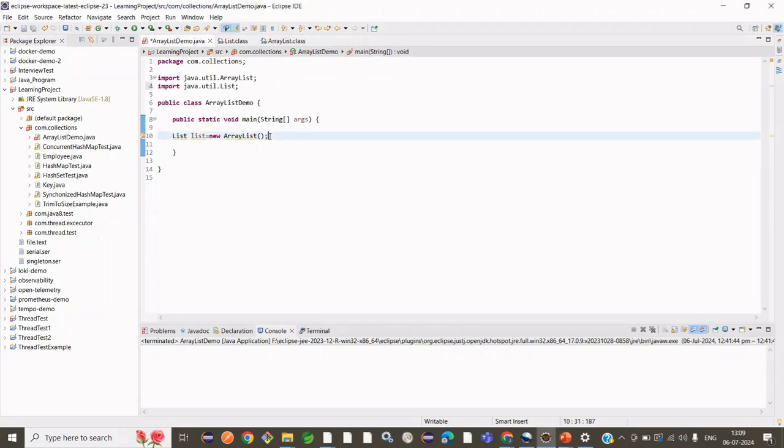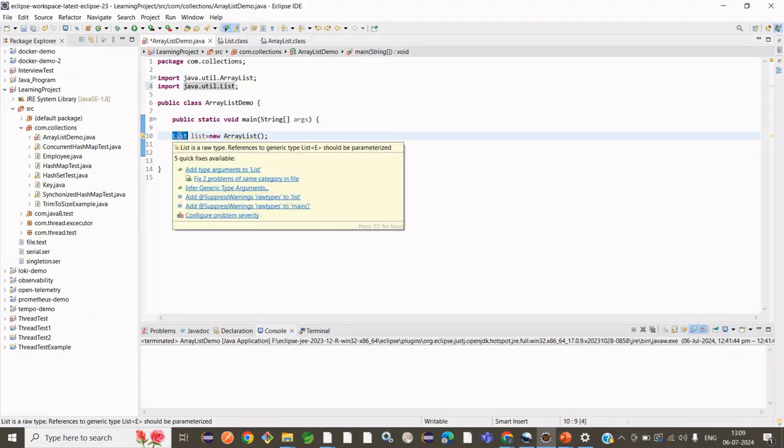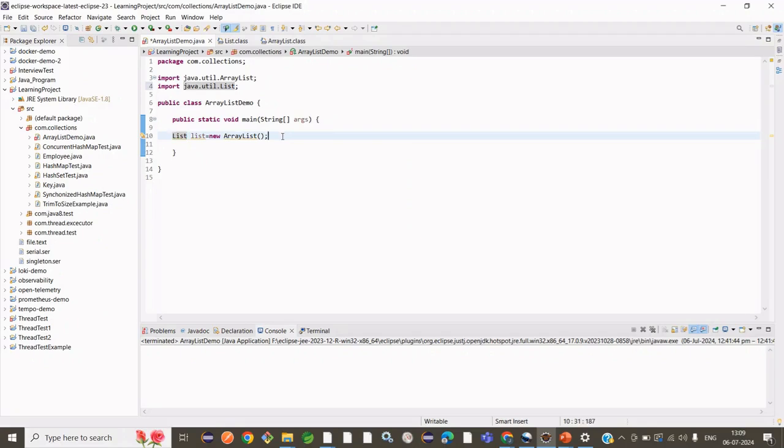So I have created one array list. I'm using the List interface here, so it is good to use the interface name at the time of creation of your object. Like this we can create the list. By default the size will be 10, the capacity of the array list will be 10.